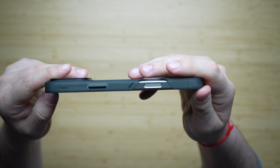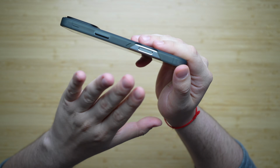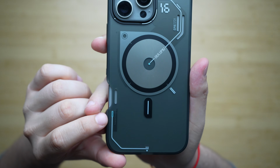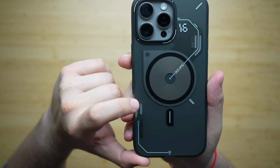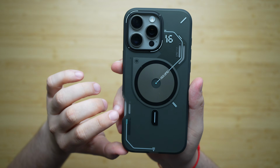And then moving along to the camera control button. I'm just kind of confused on why this massive cutout is here. First of all, I really don't like that the back of the phone is exposed right there. That is something that bothers me a lot. And I'm not talking about this little air slit right here. I totally understand that for cooling. Here, there, no complaints about that.